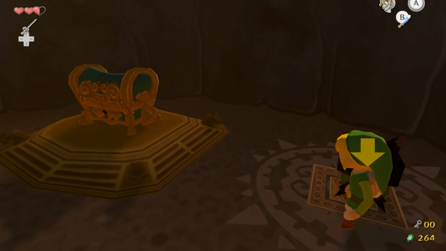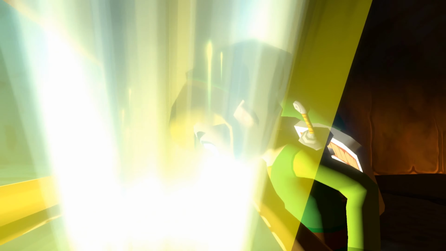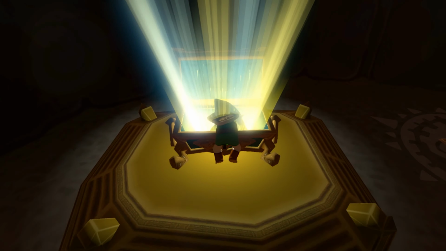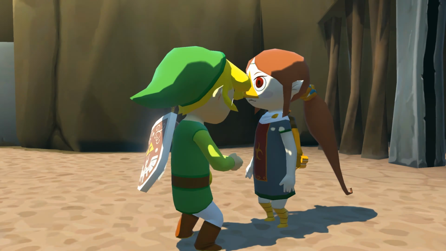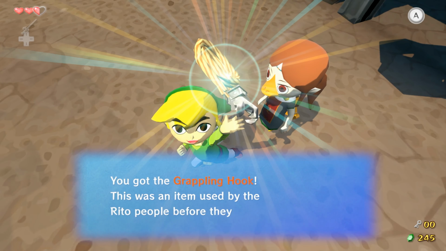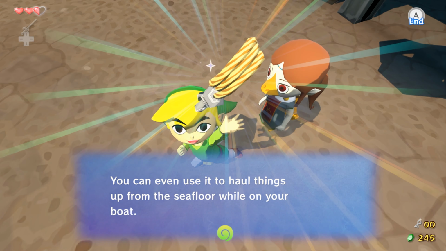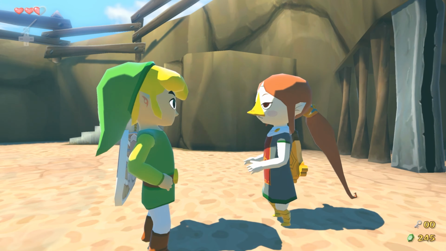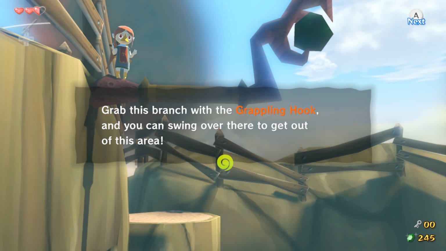When a cool implicit puzzle like this doesn't work, fitting in an explicit explanation is better than just leaving the player to their own devices. For instance, Medley specifically tells you how to use the grappling hook, which is good because it's not immediately intuitive how to use it, and it's really just a tool for solving other puzzles. Plus, it just makes sense that since she gave it to you, she would tell you how it works.